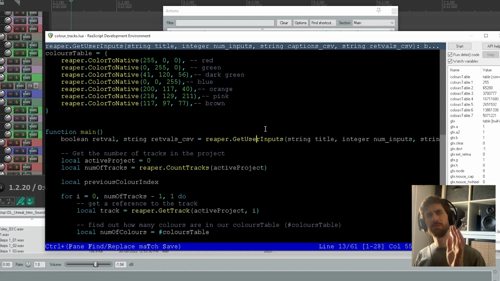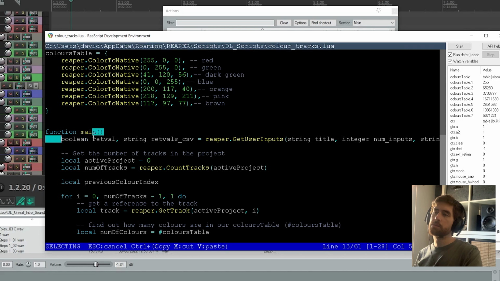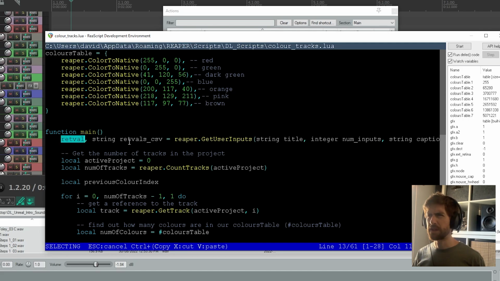So if maybe you remember how this works, it returns two values. One of them is just whether a value succeeded, true or false, and the other one is actually what they typed in. So yeah, we can leave retval, that's fine. We're not actually going to use retval, but it can be there.